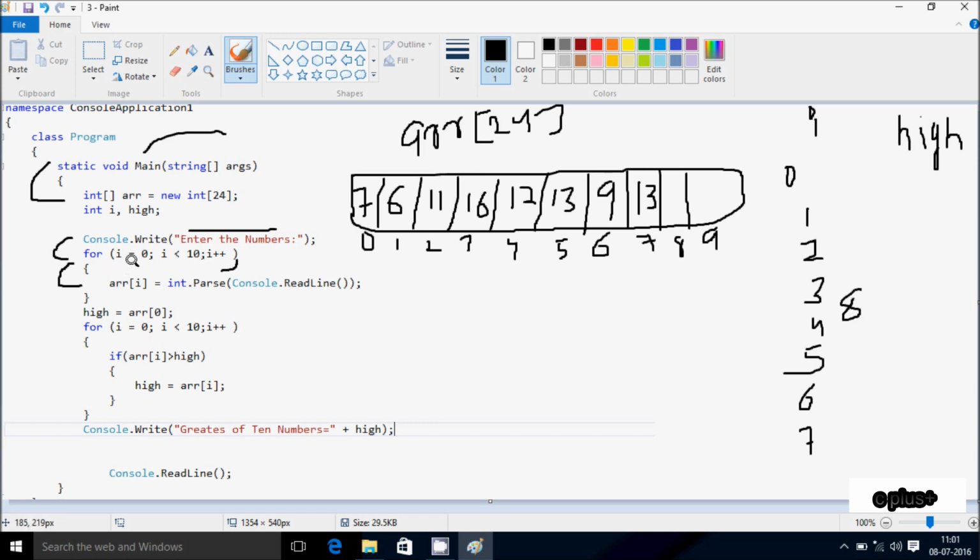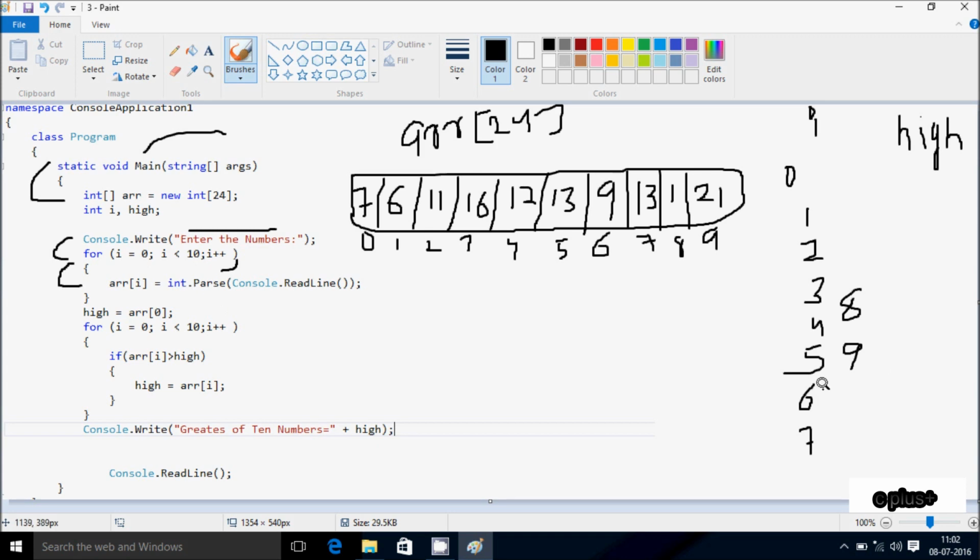Check the condition: 8 less than 10, true. So at arr of 8 position, let's enter a new element. I am going to enter 1. Again i increases, so i is 9 now. Check the condition: 9 less than 10, true. So at arr of 9 position, let's enter an element. I am going to enter 21.